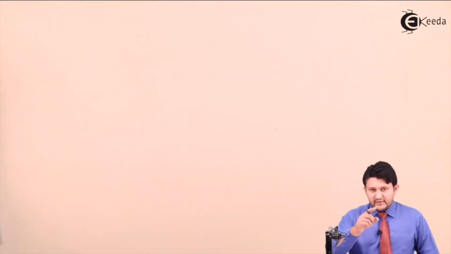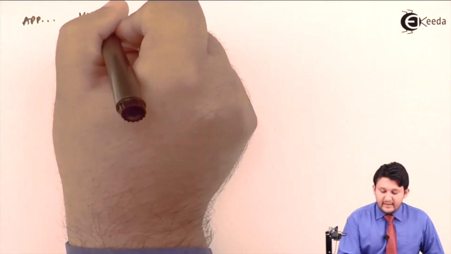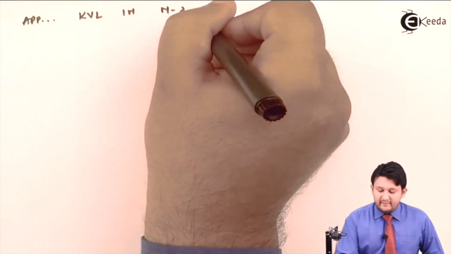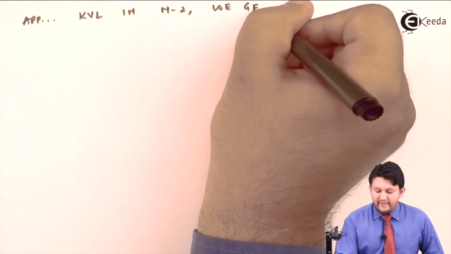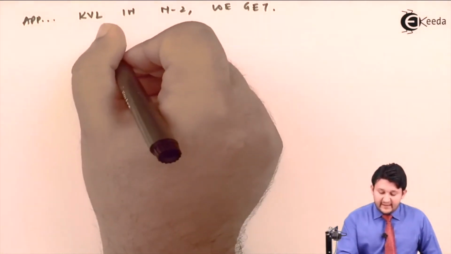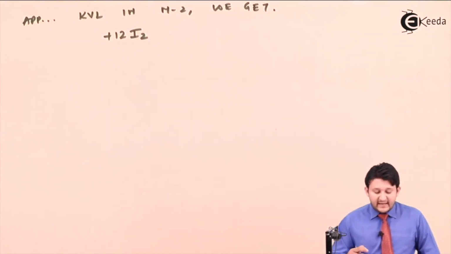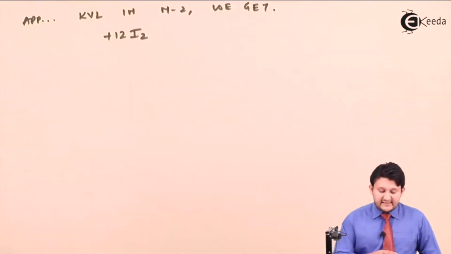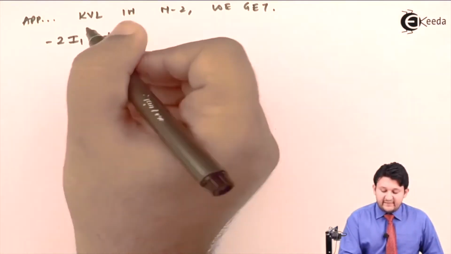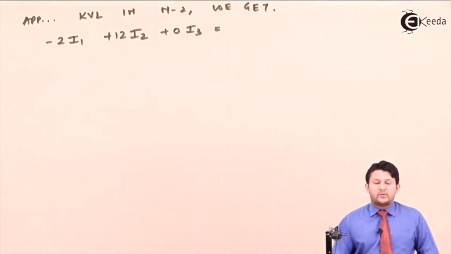I hope you have drawn the network in your book. So it will be very helpful for you to write the equation and understand the equation that I am writing for you. So the second equation would be applying KVL in mesh 2, we get. In this case, you have two resistors, my dear friend, and then you will be getting 12 I2. Observe in both the resistances, is there any other current flowing through it? You will see yes, I1 is flowing across 2 ohms, sign will be negative. I3 is not flowing, that will be 0 I3, equal to, after equal to the right voltage source.